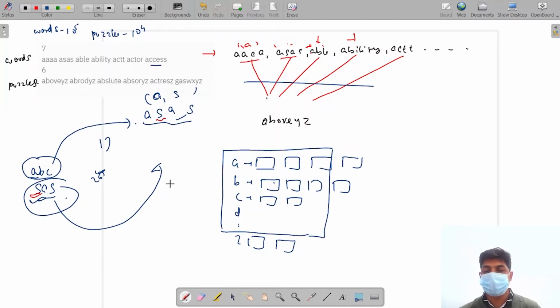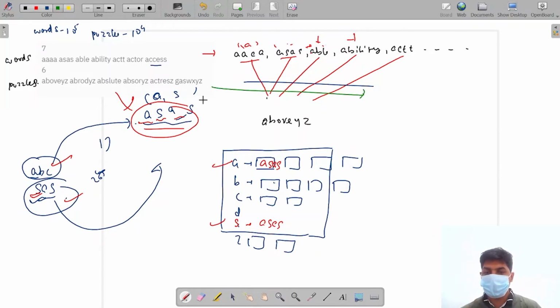So what we will do is scan a particular word string, and whichever characters it contains, I will store it in front of them. That is, ASAS will be stored in front of A and also in front of S, because ABC can use it and SAS can also use it. So if I maintain this hash map structure, I will be saving a lot of time. I will not be wasting my scans for each particular string, which I can optimize.